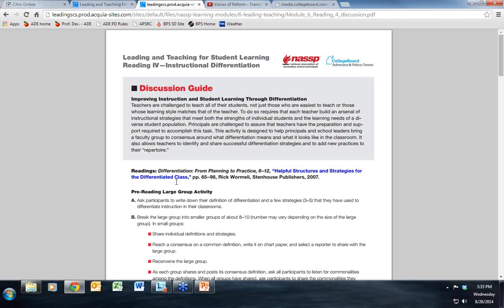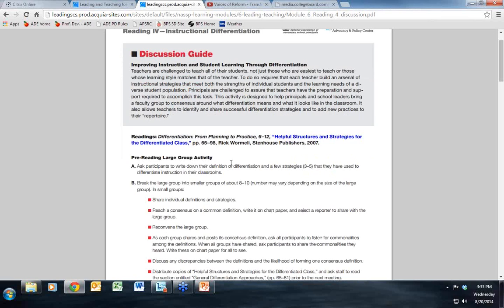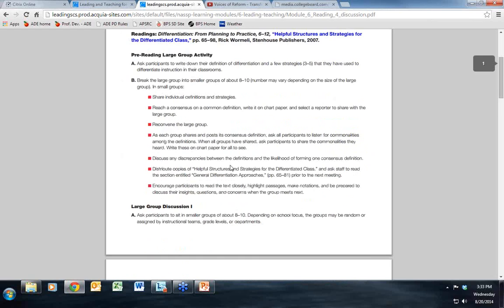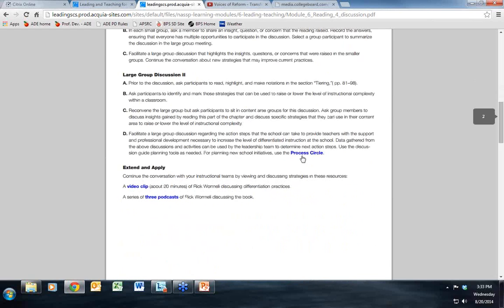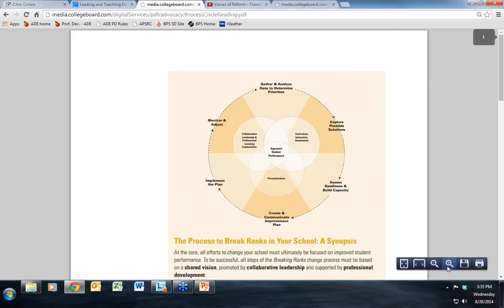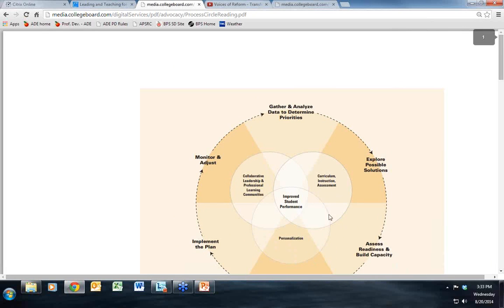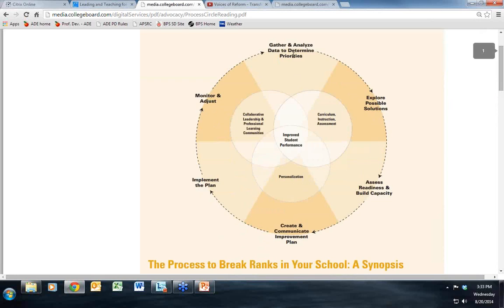Again, clear purpose to start with, nice resources from books. It starts with a large group activity, reading, and gives you discussion points. I want to highlight this process. This is the three overlapping Venn diagram that we saw before, but it's also talking about a school process that you can jump into at any point. It's intended to start at the top where you're gathering your data and working through solutions, building the improvement, and continually around here in the context of this Venn diagram that we saw.